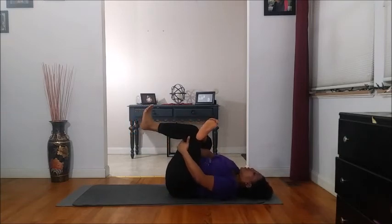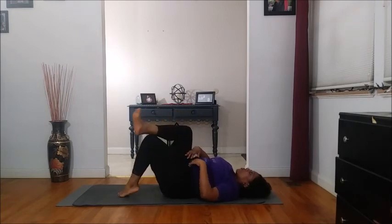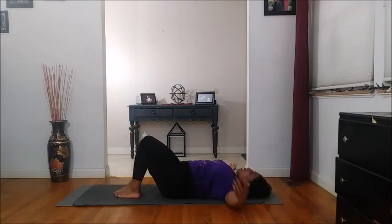You can pull in if you want a little more stretch, as long as it's not hurting your wrists, of course. And bringing it back down again. Lower those feet back down to the ground. Dropping those arms out to the side.